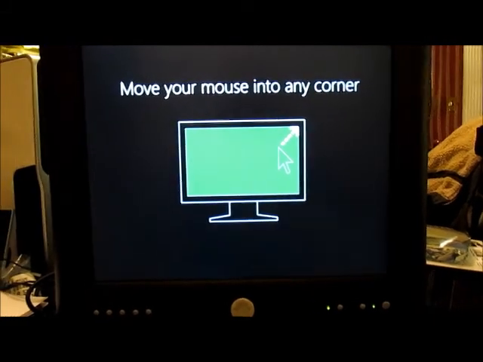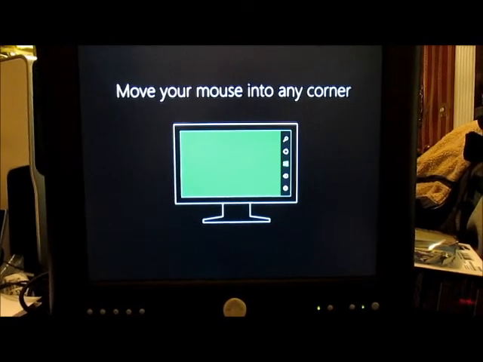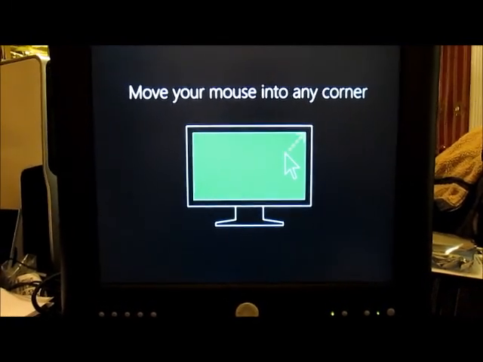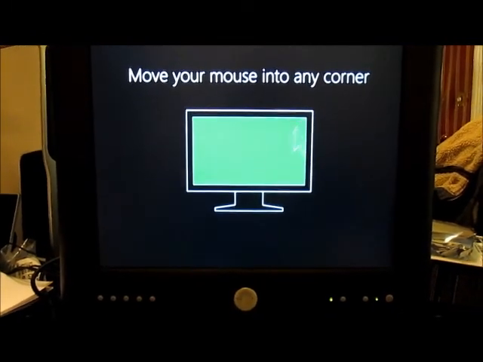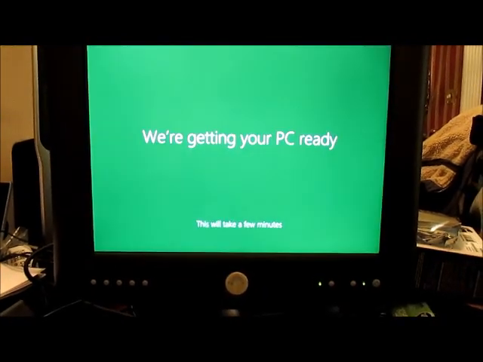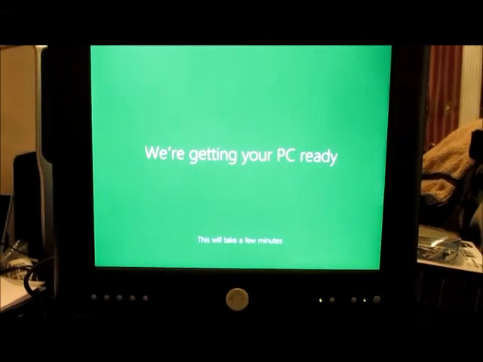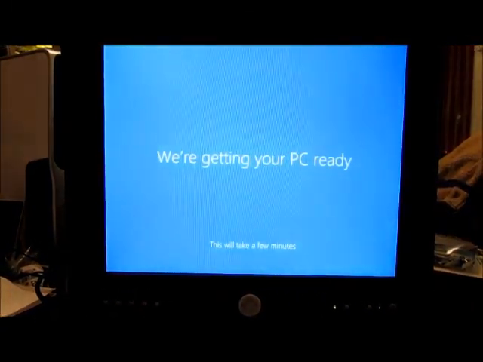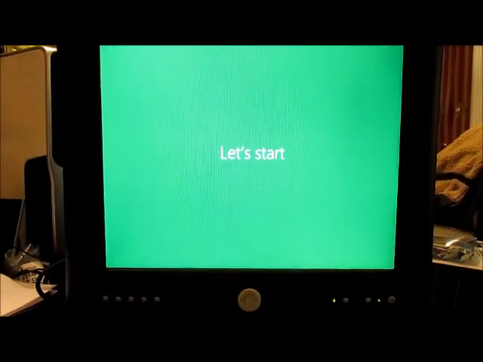You move your mouse to the side, and they show you a little video presentation of moving your mouse. Getting your PC ready. This will take a few minutes. Let's start.